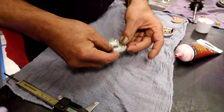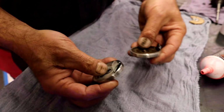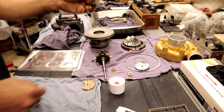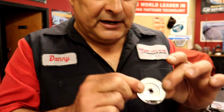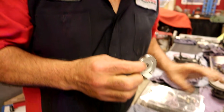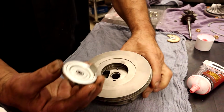Okay. Then we have a shield that goes just right there. And now we have the exact part there, brand new. Put this over the side. And how does the new one stay together? Once you assemble it, it stays there. It holds in place. It goes into this cavity right there. So when you put it in, you just have to put it in this way.